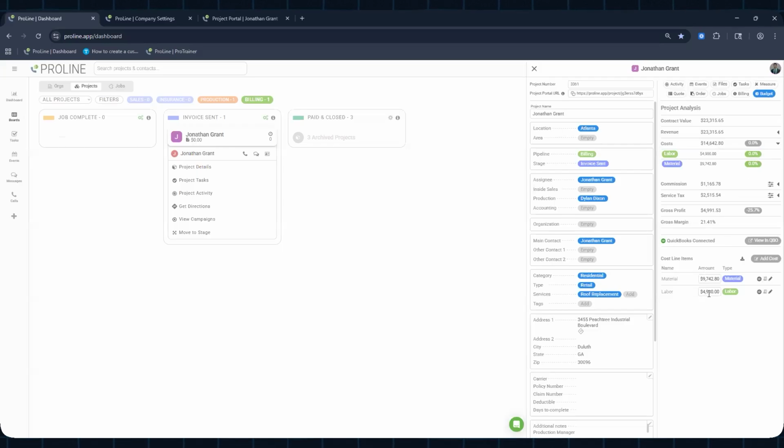But let's say, for example, instead of 4,900, this turned out to be 5,100. Give it a moment, and you can see how that number just changed, right? So it says you had planned 4,900, but the actual cost was 5,100. So initially, that's going to affect what possibly you had in your profit margin. So let's say I had planned a certain amount, but since I made some changes, the actual is also modified. Let me just put that back where it was. See, cool.